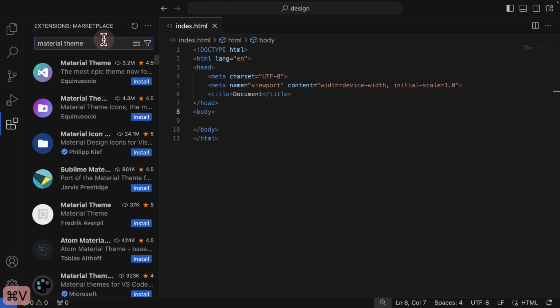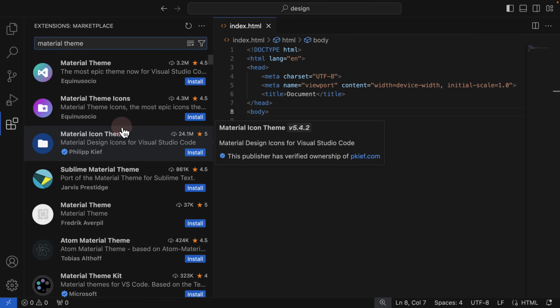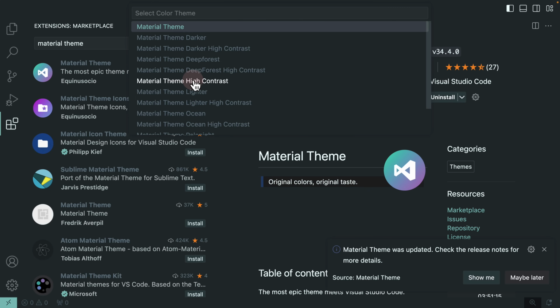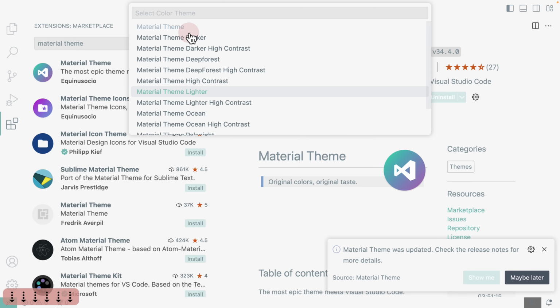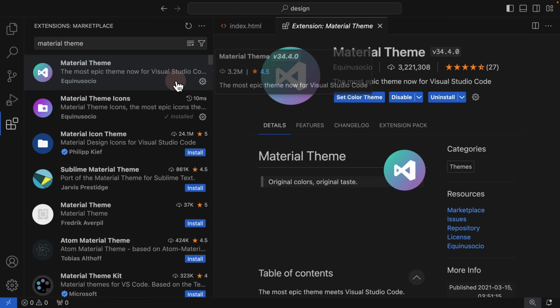Here I'm just going to paste the material theme, and then here I can just simply click and drag this to read more about it. And I would go ahead and select the first one, Material Theme. Here I would click on install. And then once I install the theme, again, it automatically pops up the themes for me. So I have the ability to select the themes. But if it didn't pop up, I can basically click outside and escape this. It really doesn't matter. It already installed it for me.